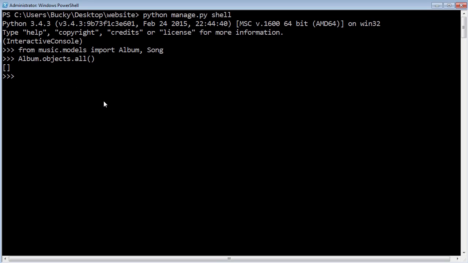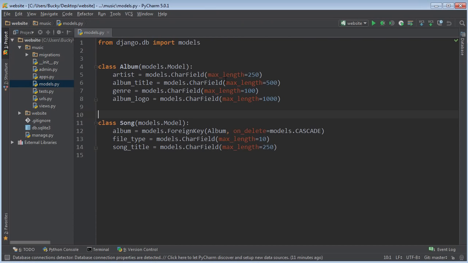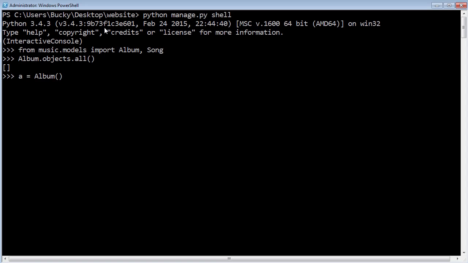Obviously we don't have any items in there because we didn't add any, so let's go ahead and do that right now. Make a variable called a and set it equal to a new Album object. This is just a regular Python object. If we look at the Album class, it has 4 attributes: artist, album title, genre, and album logo. So you can just go ahead and add them like this.